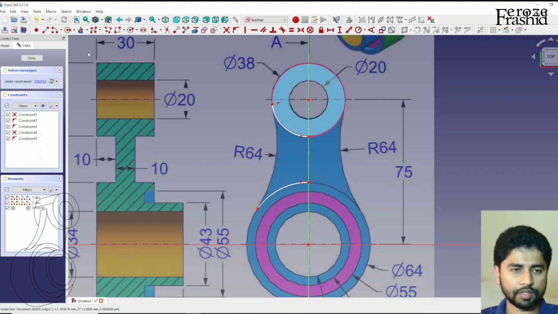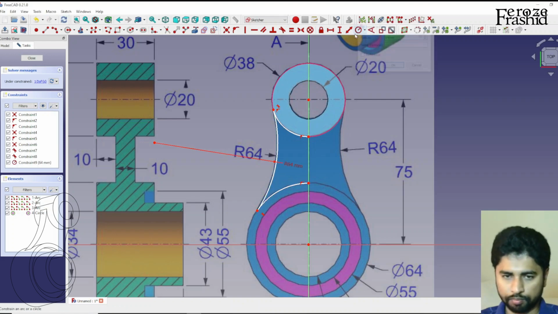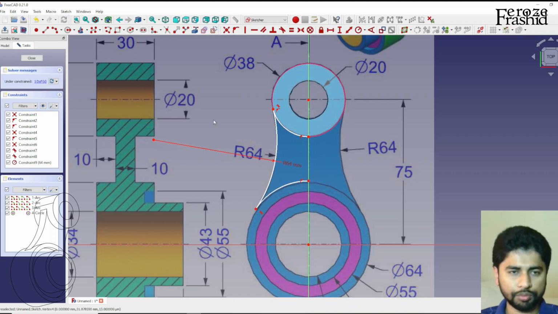And this radius is 64, so let's go ahead and build an endpoint and rim points arc in between these two. I want to make it tangential here. I also want to make it tangential with this one too, and make this radius 64. So what else are we missing? One degree of freedom, and that is the height between these two.